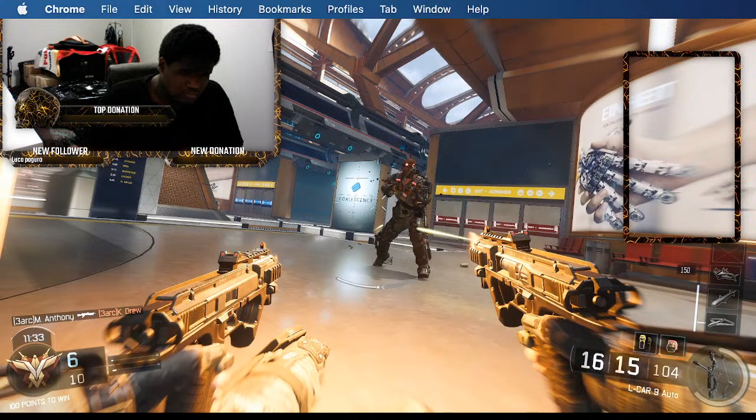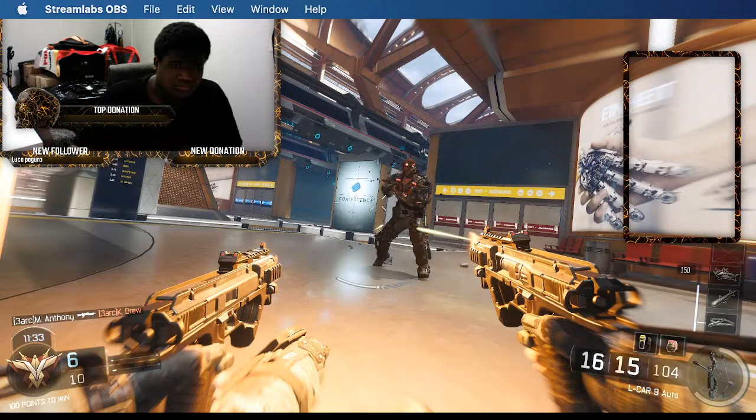Now what we need to do is we need to add sources to that scene. In order to do that, we're going to go down to the bottom middle here where it says Sources, and we're going to go to the plus sign. You're going to see a pop-up menu that's going to give you a ton of different options of different sources that you can add to your scene. So let's add a few sources here.